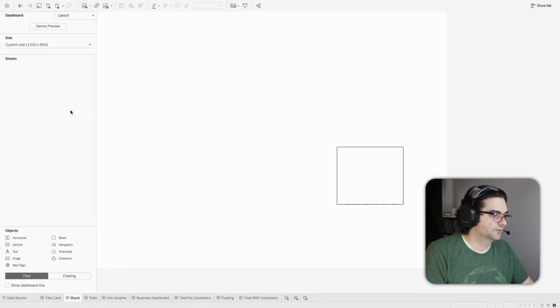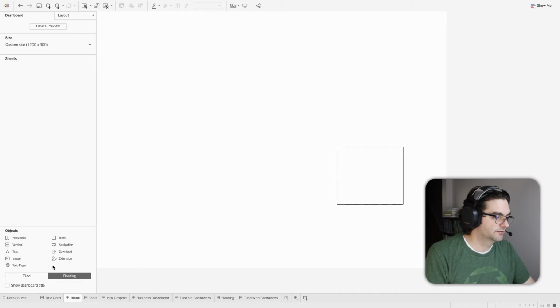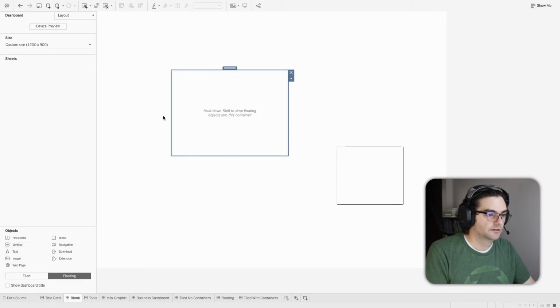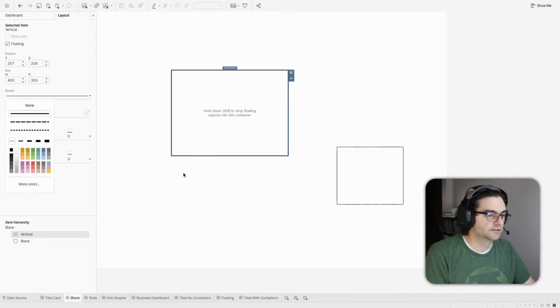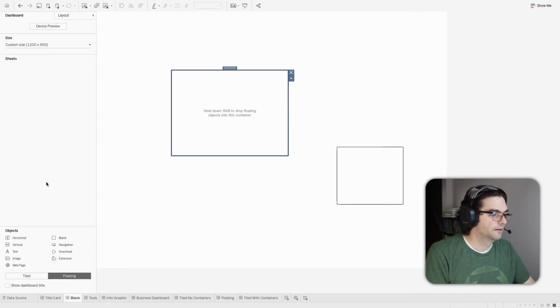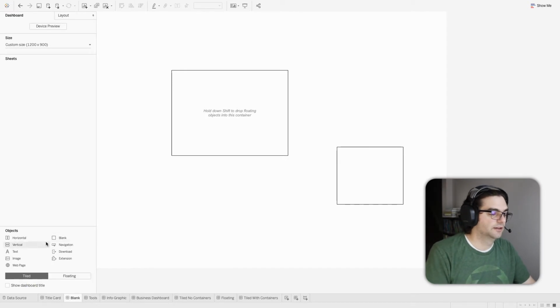But let's go back to our dashboard tab and take a look at a couple of these other objects. These are going to be important to our layout tools. And so that's these horizontal and vertical containers. Let's drag out the vertical container, make sure that it's floating so that it doesn't fill all the space. So here we have it. We're going to give him a border too, just so we can find him easily. And inside of it, we're going to go ahead and put some more objects. We're going to make sure that they're tiled so that they will live within that container.